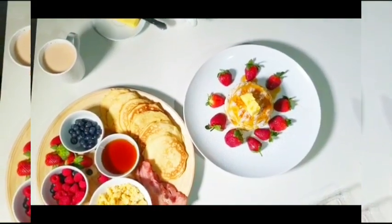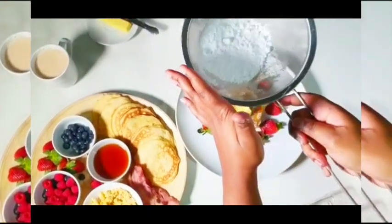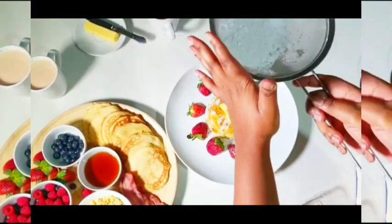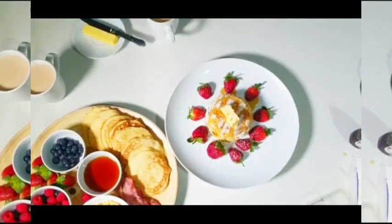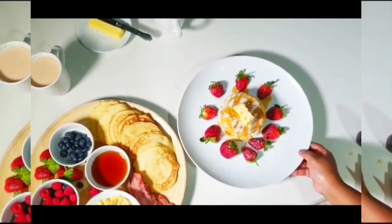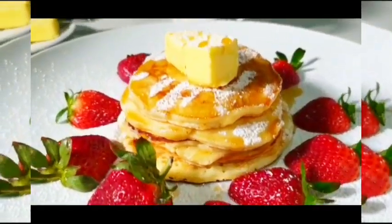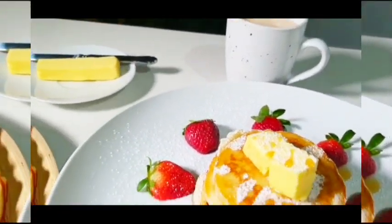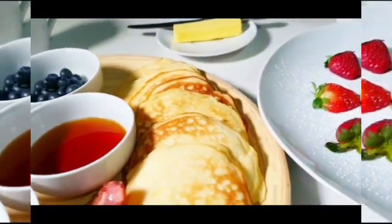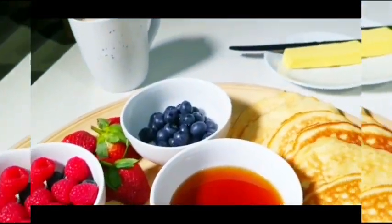After that's done, I'm going to go back with the powdered sugar and then just sift it on top of everything once more. Now there you have it. That's what it's all looking like now. So this is for the single plate, stacked up with the butter as well on top, and that's for the platter with all the eggs and the other fruits on it.